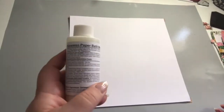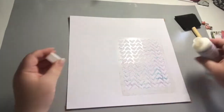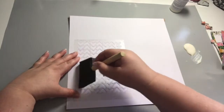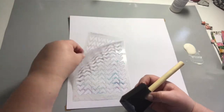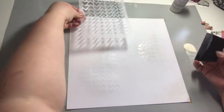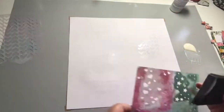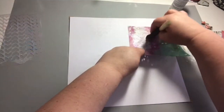Hi, it's Essie here with a process video for a 12 by 12 layout for the Facebook group The Love of Pretty Paper Alpha Relay Challenge. Each week a member of the group who's entered the challenge previously chooses something beginning with a letter to use on your layout. This week the letter was W and our group member Tracy chose wax, which has perplexed some, challenged others, and we've seen some lovely wax crayon melting projects going on.